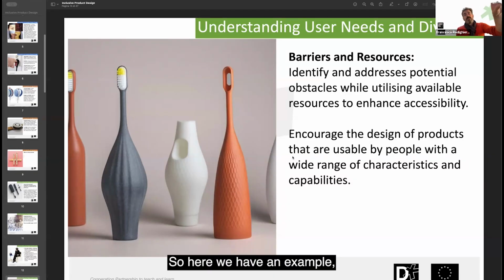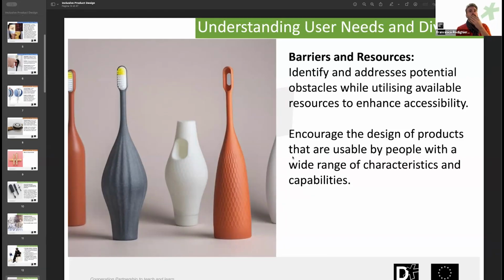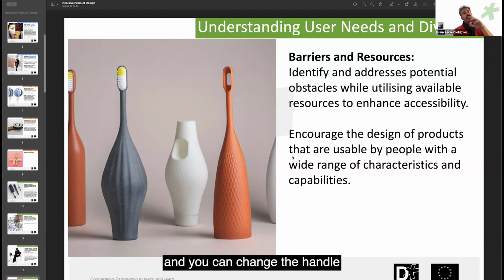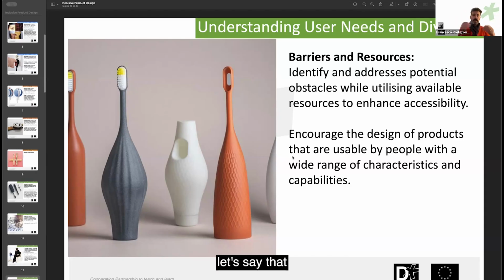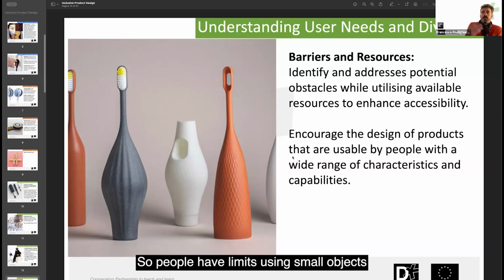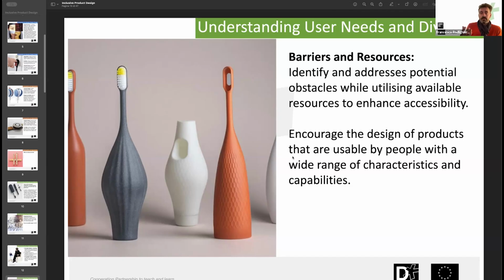So here we have an interesting example of a toothbrush. It's switchable, and you can change different handles that can meet your expectations and your needs. So people have limits using small objects.